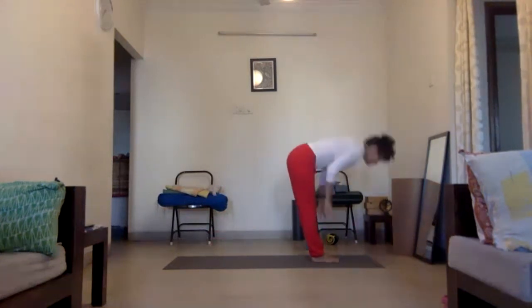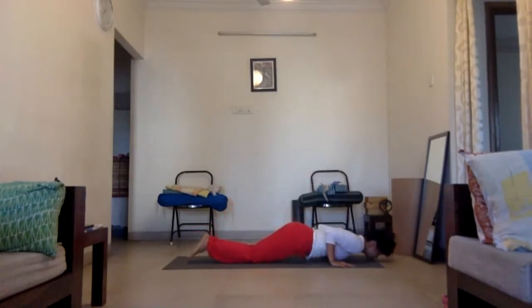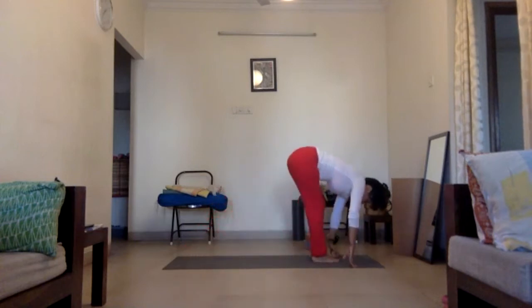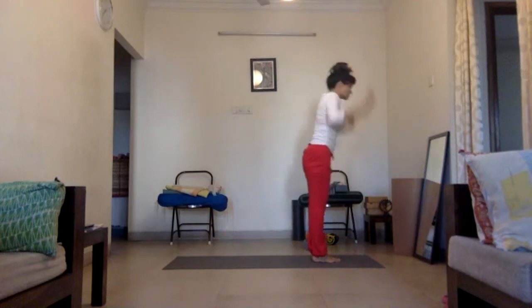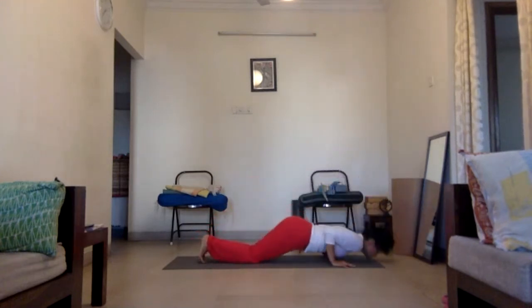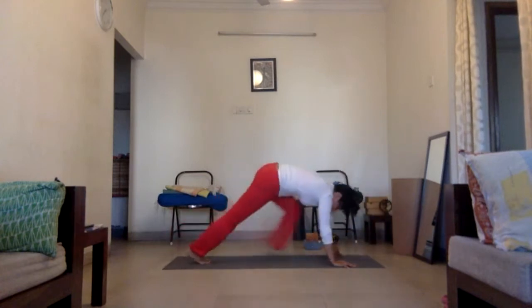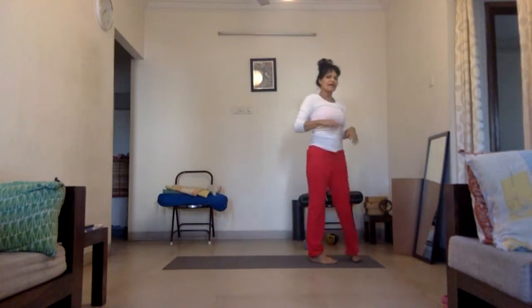Inhale, take your hands all the way up. Exhale, bend forward, right leg back, left leg back, knees, chest, chin down. Bhujangasana, Parvatasana, right leg forward, left leg forward. Inhale all the way up and back. Then repeat, starting with the left leg back.